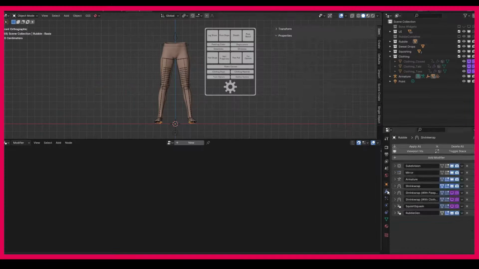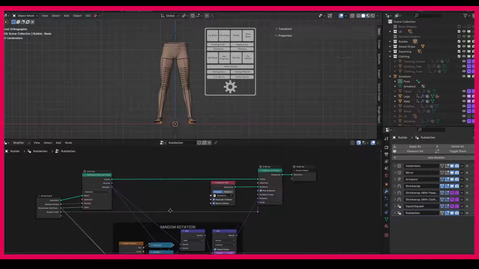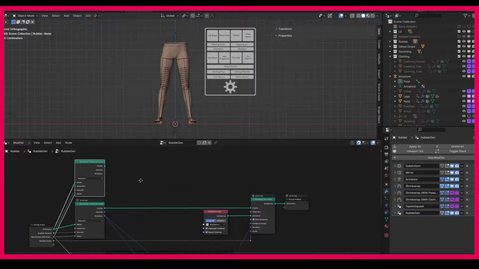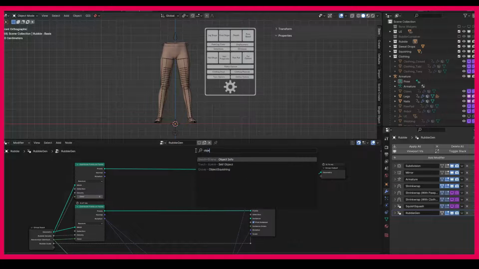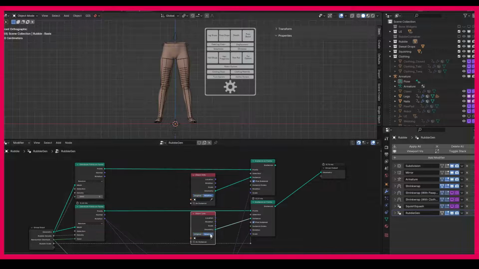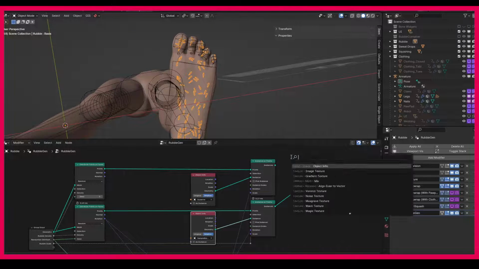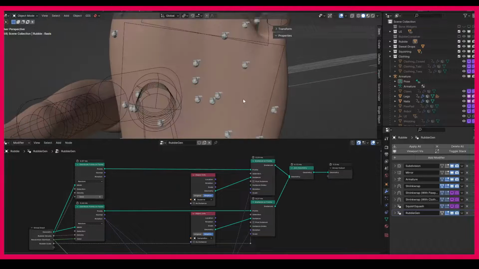If you want more control over the density or size of different objects, you can select the wrapple object and go to the geometry node's workspace. You can add another instance on points, and instead of having the collection info node, you can have an object info node instead. Then connect it all with a join geometry node.